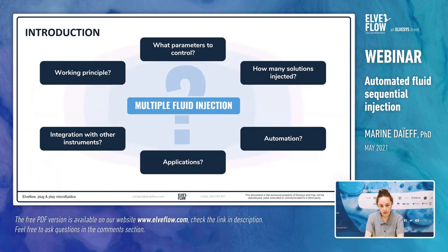In today's webinar, we will discuss multiple fluid injection. At AlvaFlow, we have been developing a system for the sequential injection of fluids based on two centerpieces: a pressure controller and a rotary valve. How is the multiple fluid injection system working? How many liquids is it possible to inject? What parameters can be controlled? Is full automation possible? Can this system be integrated with others? The aim of this presentation is to give answers to all these questions. Considering the potential applications, you can think of all the ones where several liquids have to flow in a microfluidic device — for example, flow chemistry, drug screening, and dynamic cell culture.